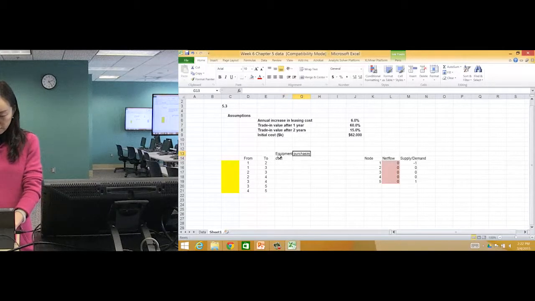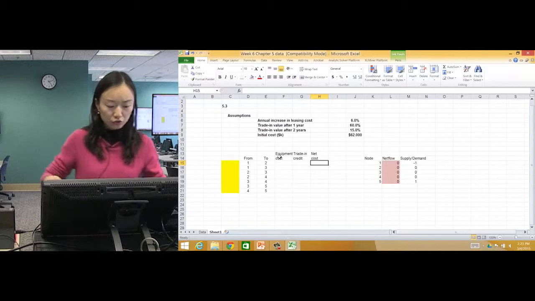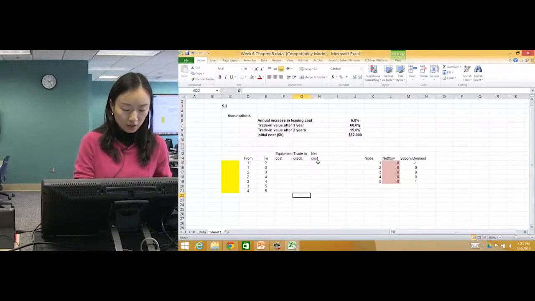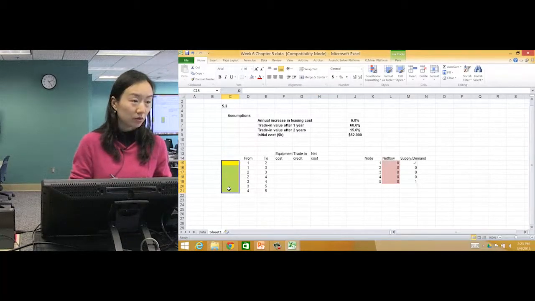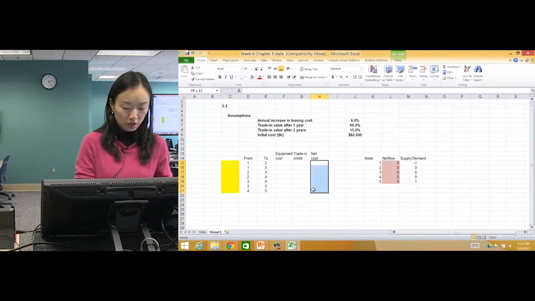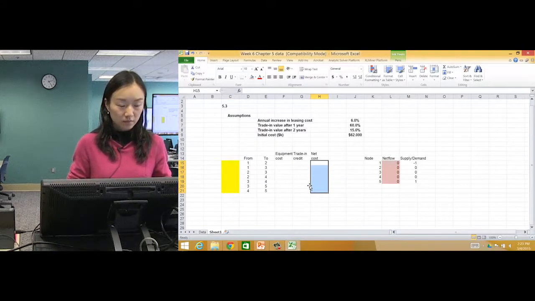Then the second part we should have the trade-in credit. Then here we will have net cost. And what we're trying to do is minimize the sumproduct of this column, which is the net cost, with our decision variables, representing the total cost that's going to happen when we use this contract.